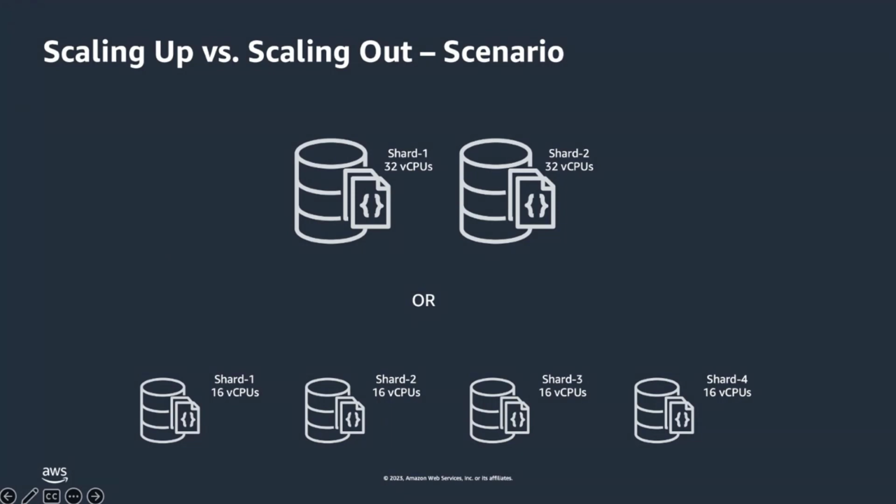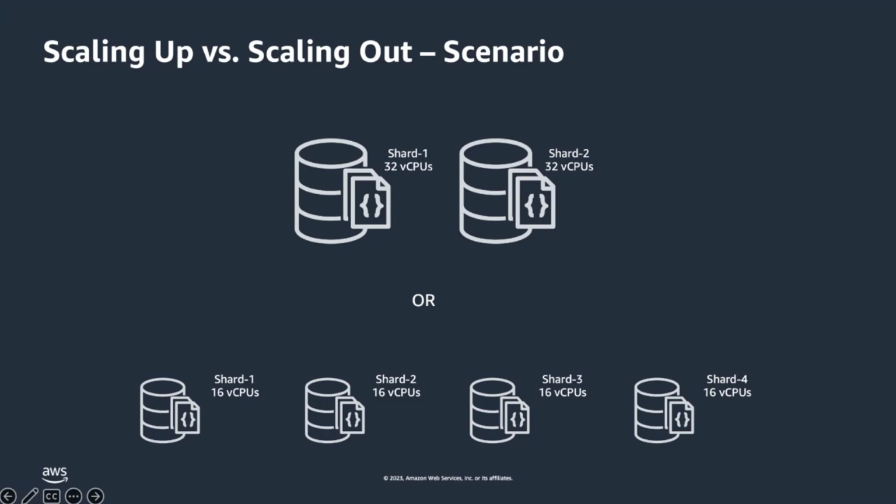As mentioned earlier, if you have a short-term compute spike and you need more compute capacity, scaling up the shards is better because it is faster compared to adding more shards to your cluster. So in the top configuration, you can scale up both of these shards up to 64 vCPUs, but that's the max. From that point on, you would need to add more shards so that you can continue to scale up and handle more capacity. And adding more shards, as I mentioned, does involve some data movement to that new shard, so it will take a little longer to complete.